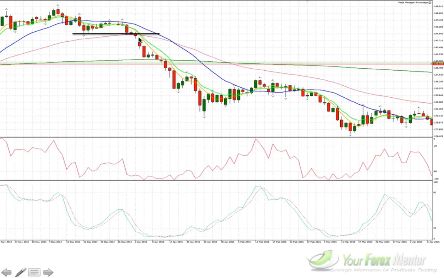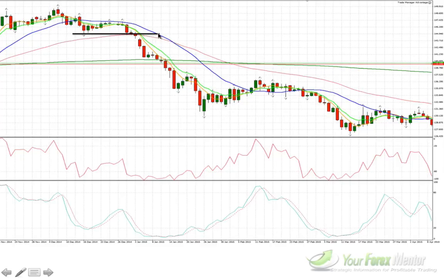Boom, it breaks down. It actually closes below this level right here, and then you see it takes off very quickly to the downside, okay? Very quickly to the downside. And that's what happens when, once again, fear is injected into the market. You can see this nice gap right here to the downside, and then it just takes off very, very fast. And we would actually get out of this market somewhere around here in this particular case. That would have been a nice move for you as well.